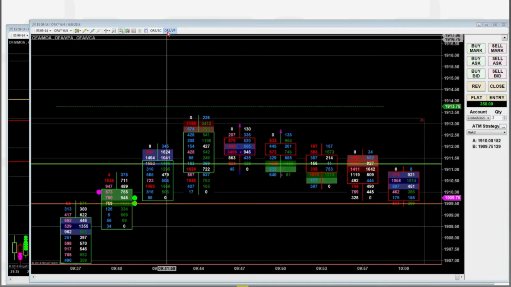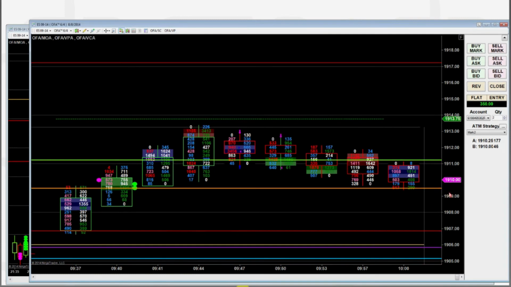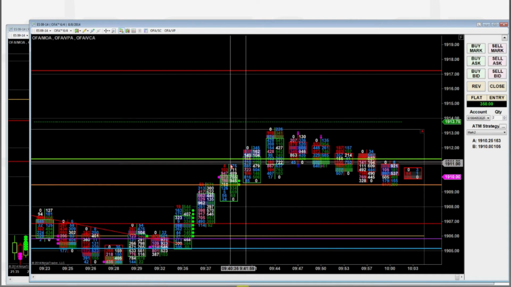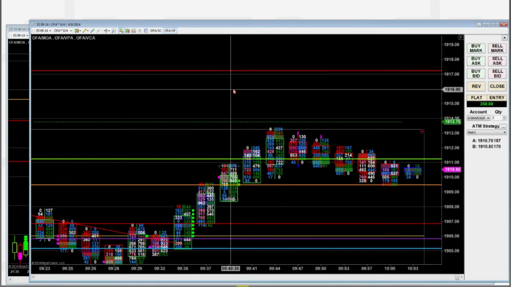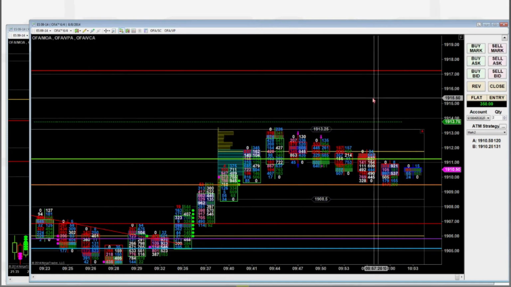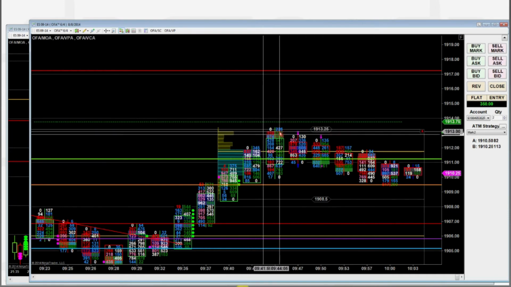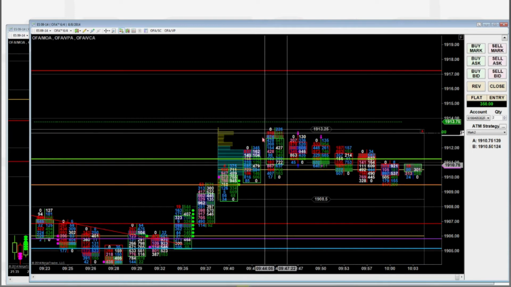So what I want to do now, I want this to make sense to you, okay, is I want to build another volume profile. I want to take it from at least right here up through the top, and I want to build a new volume profile. So I can see selling coming in right around that time, right around the time that news would have broke that the U.S. is starting airstrikes in Iraq. And once news starts to hit like that, I'm telling you, anything can happen to price.